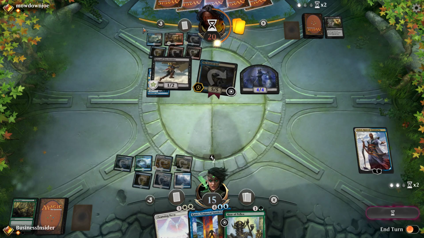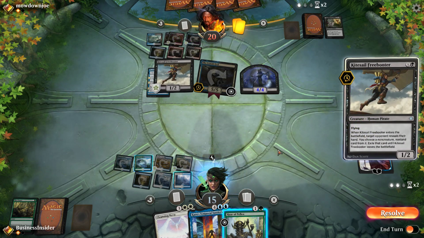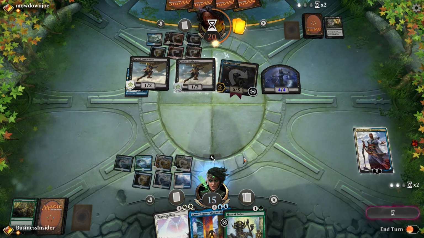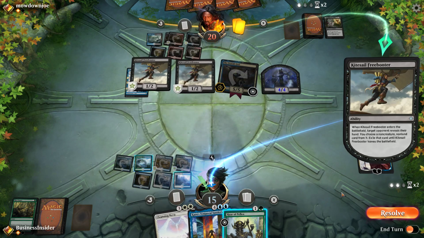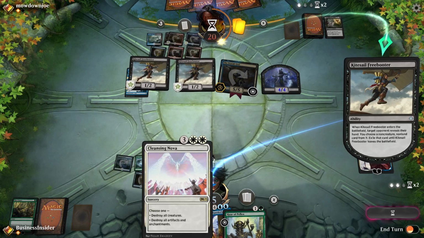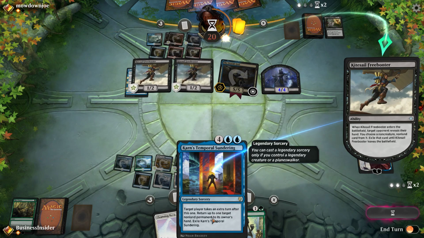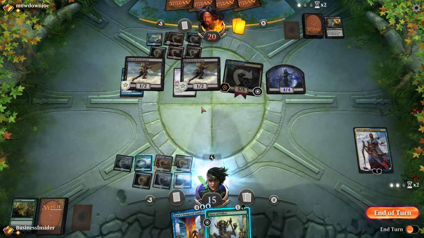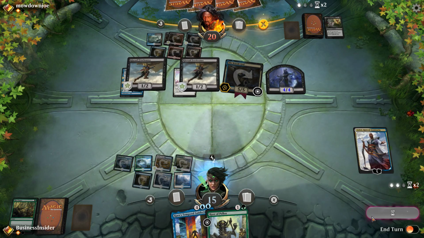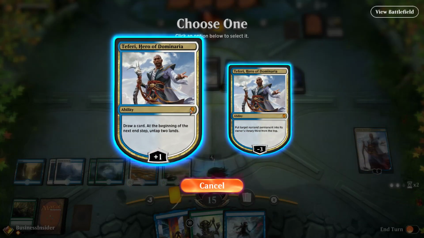Ooh. That's a little scary, because now they could... let's see what they take. I guess they have to take the Cleansing Nova. It doesn't really matter what they take, because if they take Cleansing Nova, we get to just play Karn's Temporal Sundering here. Yep. Bounce their thing.